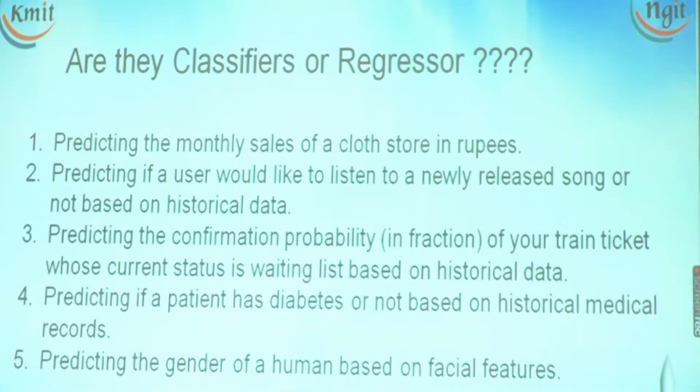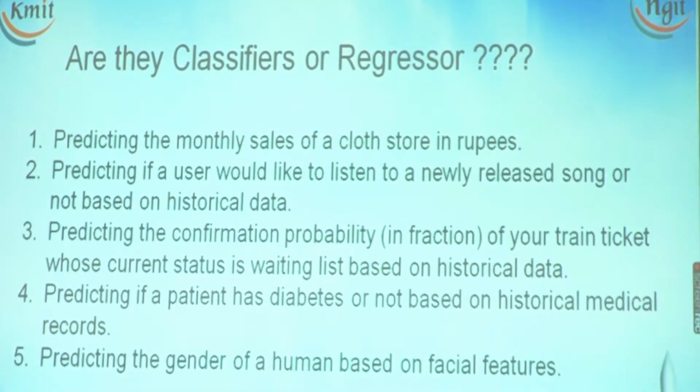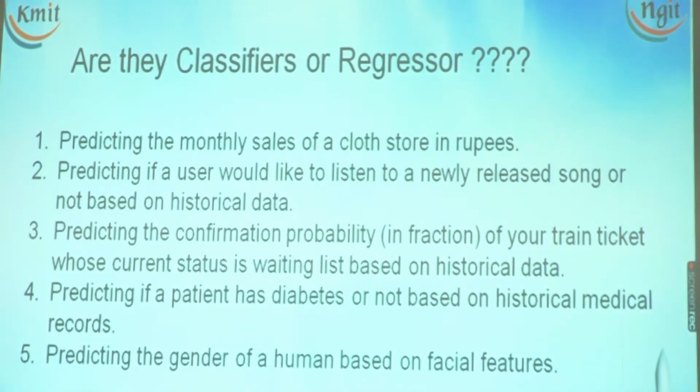What about the fourth one? The fourth one is a classifier, and the fifth one? Cluster. Classifier, sometimes we can go with clustering also based on the features. Okay. Yes. So this is one important question that we are expecting: which is not a classifier, which is not a regressor, like this.